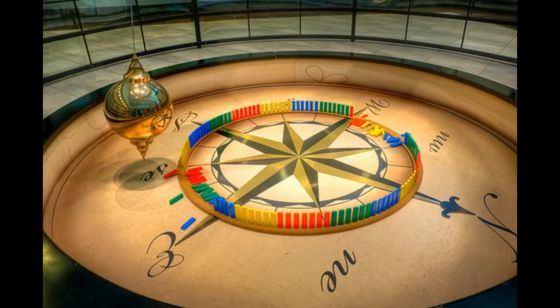Some Foucault pendulums, like the one in this picture, have the four cardinal points marked on them, and some have the individual 360 degrees marked as well. My point being that the effects of the Foucault pendulum aren't just confined to the room that the pendulum's within. That North line will extend out of the room and continue all the way to the North Pole, and at any given point along that line, the exact same principles are occurring — albeit at varying different angular velocities depending on your latitude.